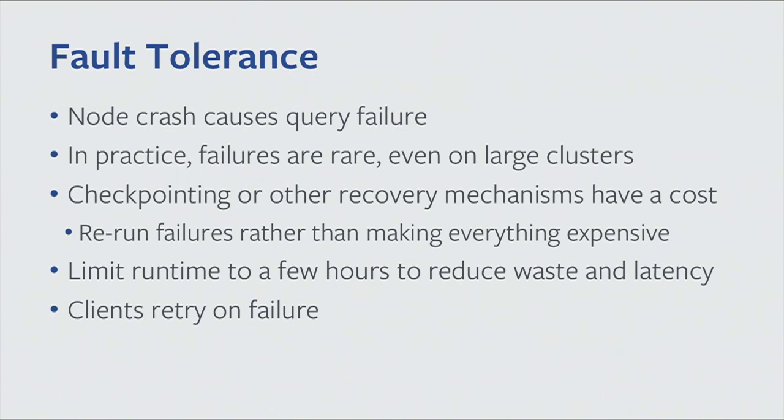And finally, fault tolerance is a question that comes up a lot. If a Presto node crashes, all the queries that are running on that node are going to crash. So we often get people asking, hey, does this mean I shouldn't run my ETL on Presto because it's not reliable? The answer is no. Actually, we use Presto for ETL very heavily at Facebook, and it works out quite well. In practice, we don't see that many crashes due to node failures. Modern machines are quite reliable. I think in the last week, we haven't seen a single node crash in any of our production clusters that has caused failures.